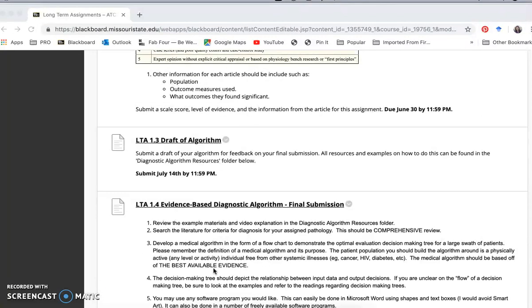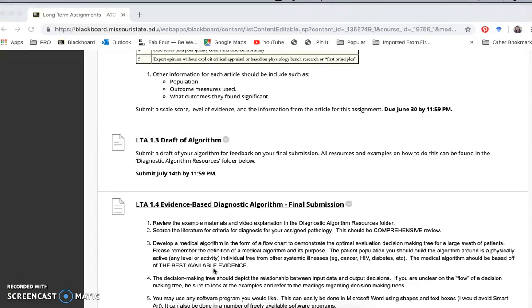But in week 5, you'll submit a draft. This draft is for me to provide you feedback about what you should be doing, what you should be changing, and maybe some direction you need to go. This is also a chance to ask any questions that you have about building the algorithm, so that you can continually have checkpoints to work on it, because if you leave it to the very end, you will not get it done. It takes some time.